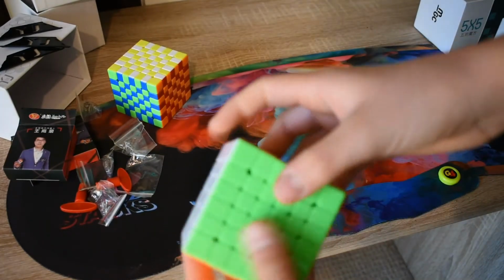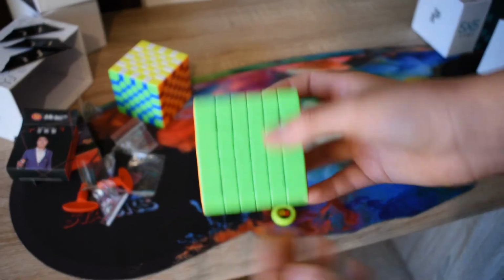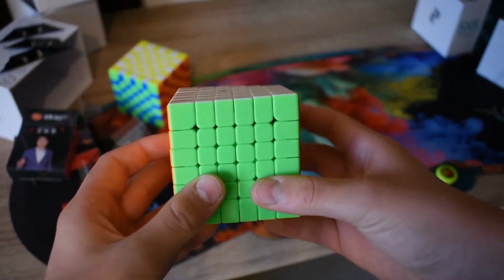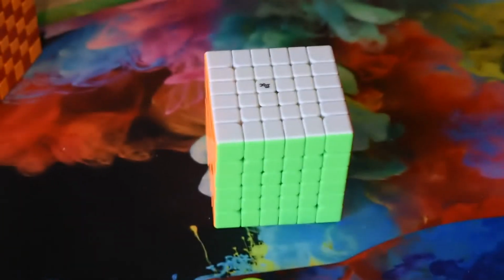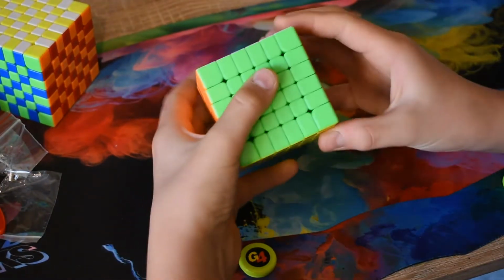Alright, feels really light actually, considering how big it is, well, considering that it's a 6x6. And we've got the same shade, so the green again comes out pretty light on camera, but it looks fairly nice in real life. The blue and red especially stand out. And I'm going to go into some first turns, so I'll go back into my turning angle. And let's give it a try.